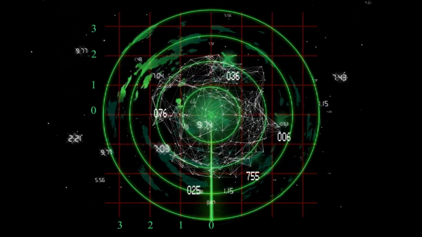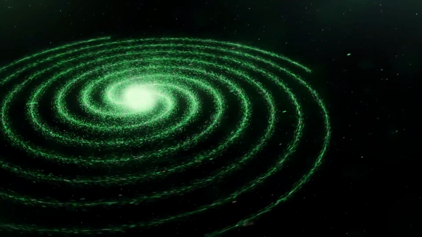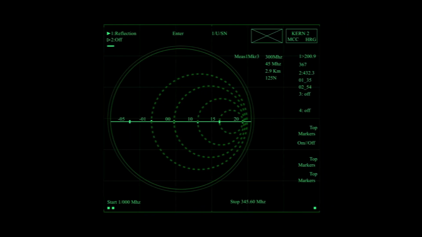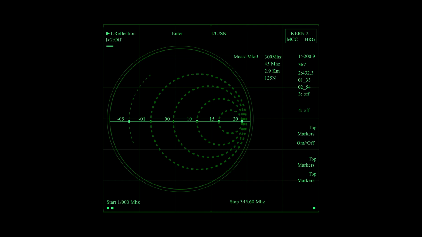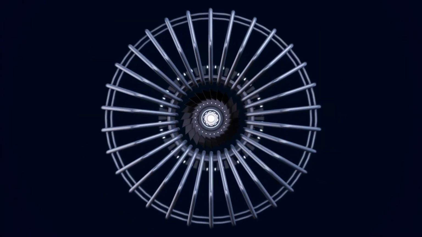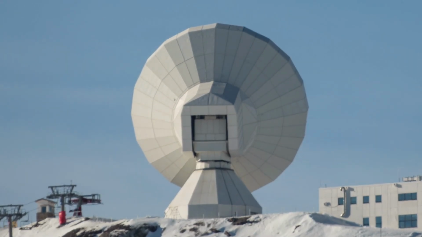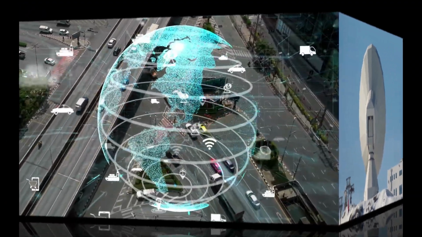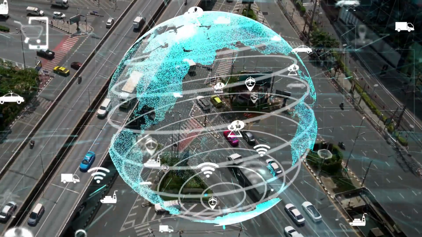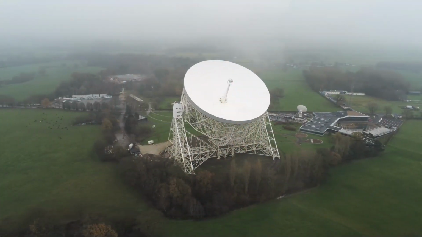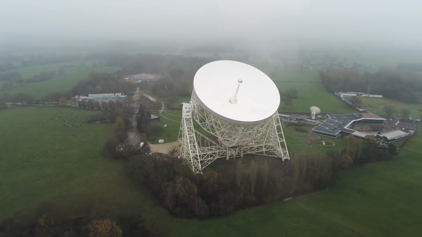Here's how radar works in a simple way. A radar machine sends out invisible radio waves into the air. When these waves hit an object, like an airplane or a rain cloud, they bounce back to the radar machine. The radar system measures how long it takes for the waves to return, and from that, it can figure out how far away the object is and how fast it is moving. It's just like when you shout in a big empty room and hear your echo. That echo tells you that there's something out there for your voice to bounce off.